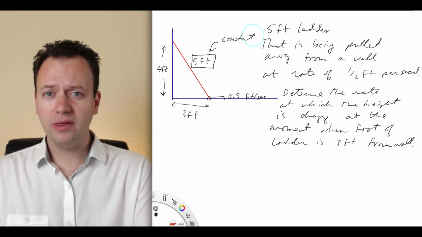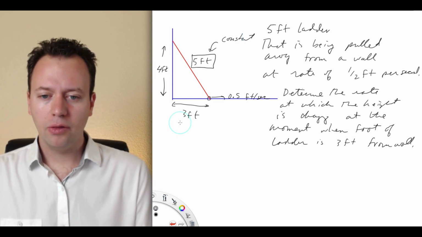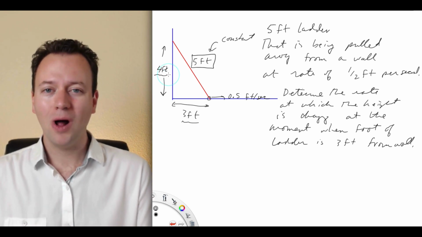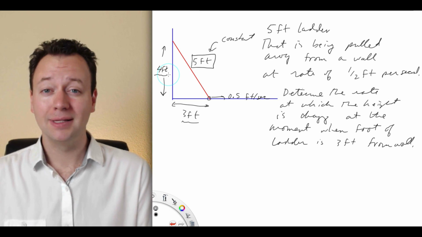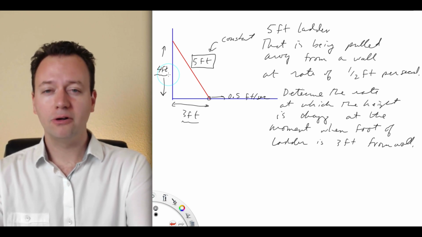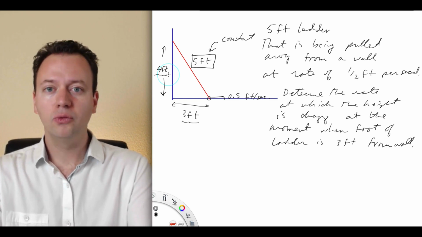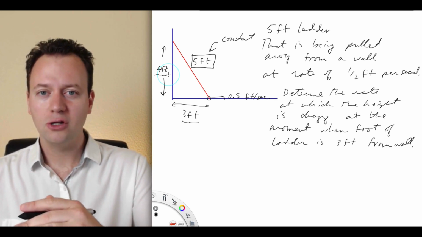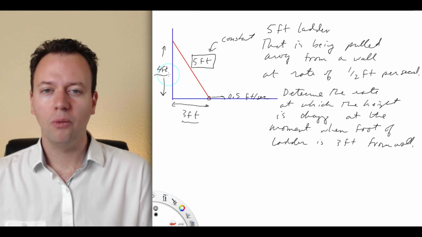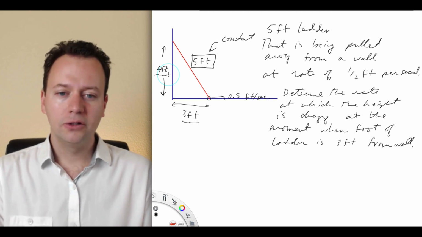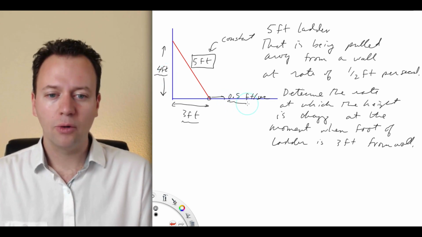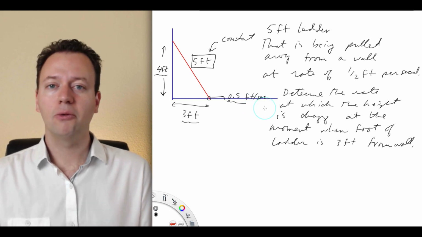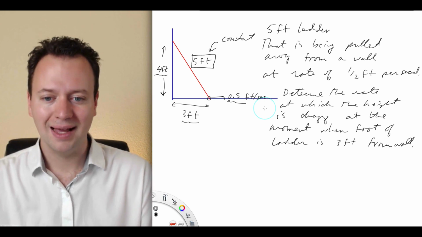Now, since we're pulling the ladder from the wall, the 3 and the 4 are only instantaneous values of those quantities at that particular moment in time. The base of the ladder is being pulled from the wall at a given rate, and we're trying to determine the rate of change of the height of the ladder at that one moment. It might be that this 0.5 feet per second might itself be changing. This is the value of that rate of change at that particular moment in time.